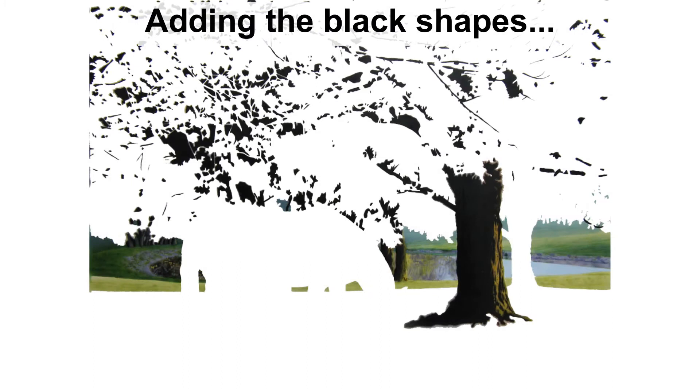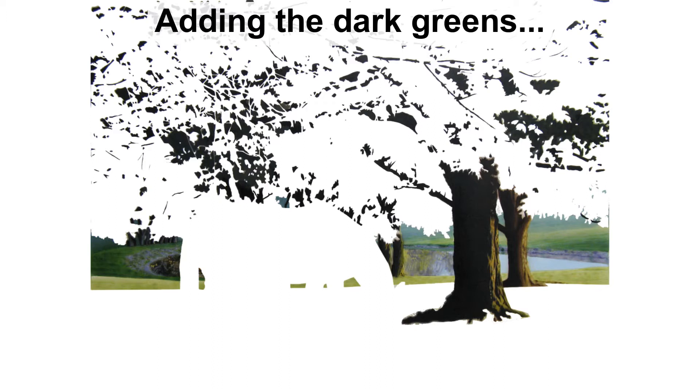In this next image we start to establish a lot of the deep black shapes in the painting. These are useful — they serve as a guide, like signposts that tell me where I'm at in the painting, so I definitely want to put these in early. I've cut out a stencil from another piece of paper with the picture printed on it, and this helps me get these black shapes in exactly the right places. After this I'm going to start adding in more details, especially some of the darker green leaves. It's easy to paint the dark stuff first.